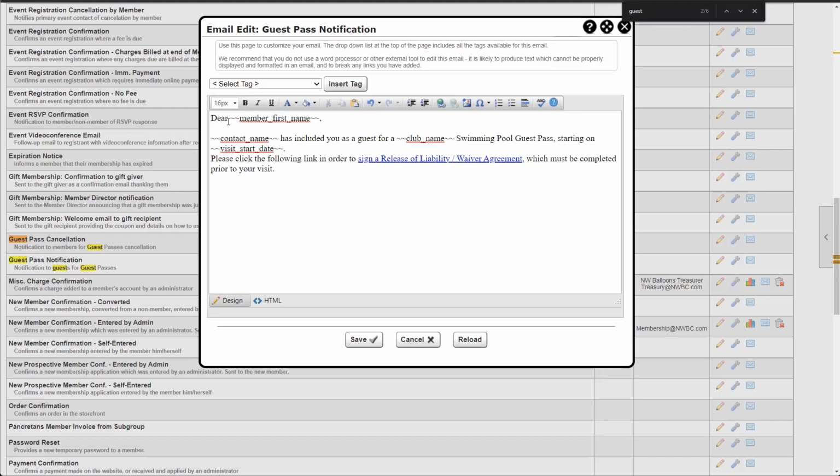The only thing is, anything in between these little squiggly lines, you can leave those alone. All of that information is going to be corrected and auto-filled for you. If you have any questions about modifying a system email like this, I would refer you back to just one week ago. We had a webinar on system emails, and we went in depth on how to modify and how to customize your system emails. So you can go watch that webinar on our YouTube channel and get a good look at how to bend this email to your needs.